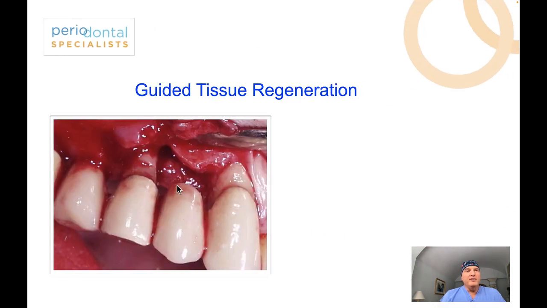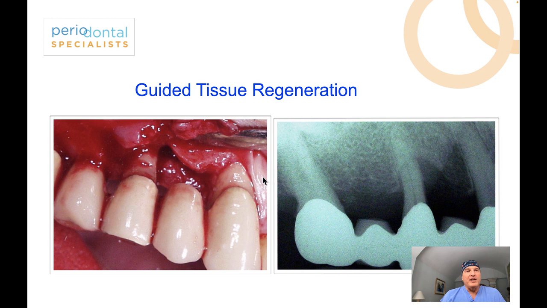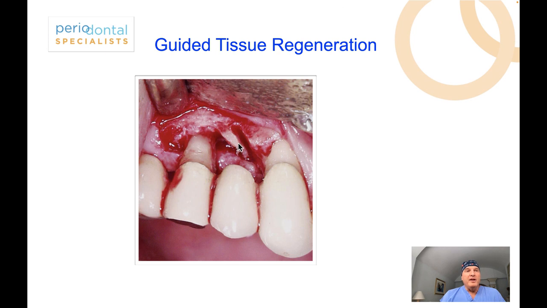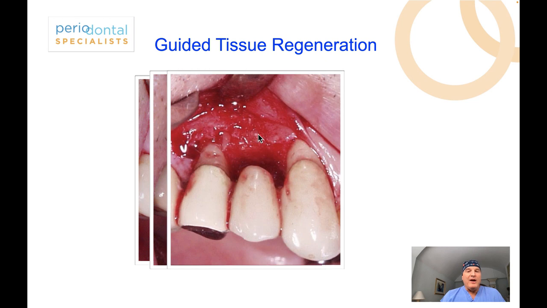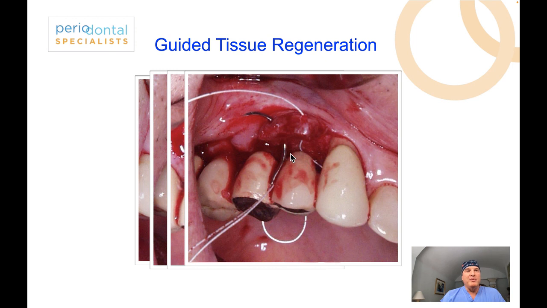This final case shows a 1-wall defect where we had to get more fancy and create extra walls via an intended ridge fracture technique. So here we can see the prior to treatment radiograph and clinical photo prior to flap. And here is the intended ridge fracture technique, which allows us to create more retentive elements, which will allow us to hold the bone in place, place a membrane over it, and close the flap in the primary fashion.